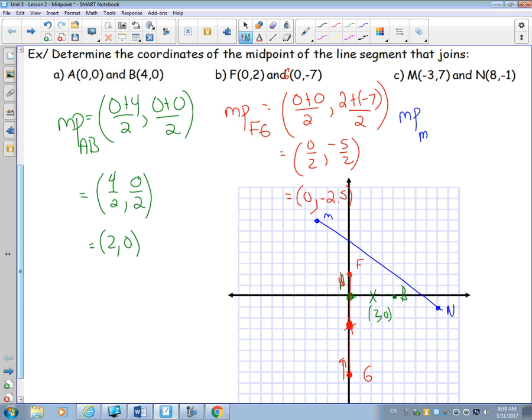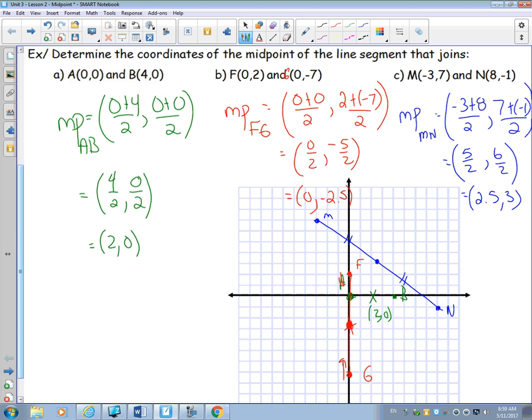So the midpoint of MN is negative 3 plus 8 over 2 and 7 plus negative 1 over 2. That's going to give me 5 over 2 and 6 over 2. Notice when I add 7 plus negative 1, it's like saying 7 minus 1, right? Which gives me 2.5 and 3. On that is about there, which, yeah, that length looks about the same as that length. But the formula made my life a lot easier to calculate. So all we're doing is averaging endpoints. Just be careful with signs. In particular, something like this last one here where I had to add the negative, it actually ends up subtracting, right?